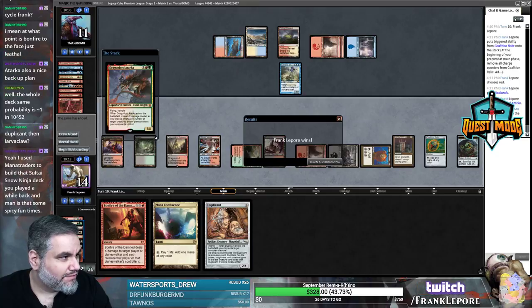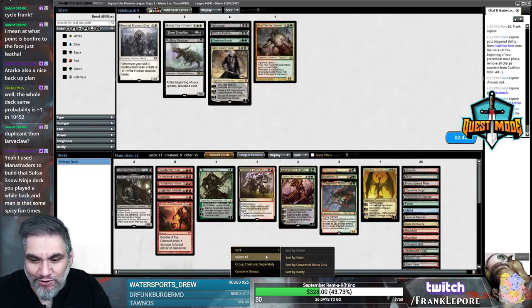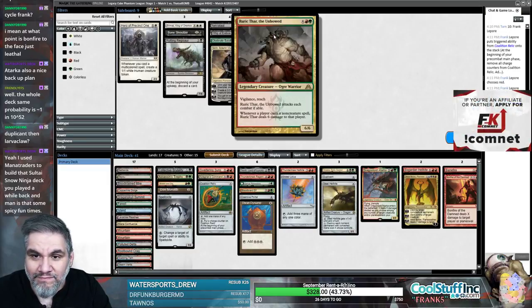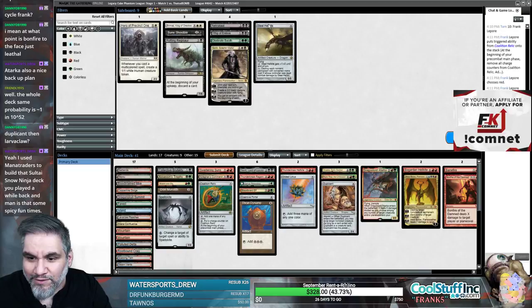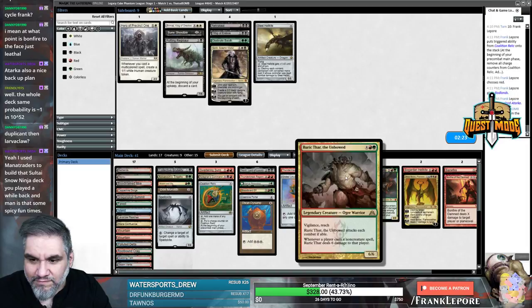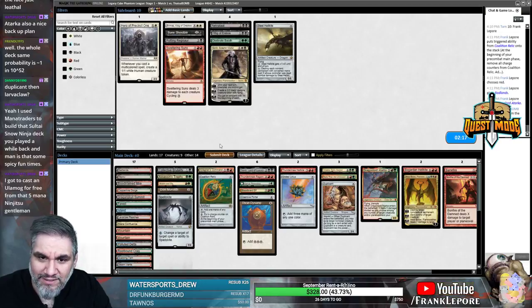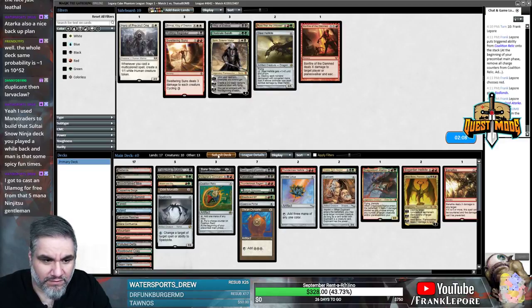I was walking along, minding my business. Spellskite seems actually great here because they have a million burn spells. I don't think Rurik Thar is that bad either. Take out the Steel Hawk guy, bring in the Rurik Thar. Maybe. My problem is they have a lot of dragons, so like... Bone Shredder and Necrotal actually seem great here. Got the Bonfire.